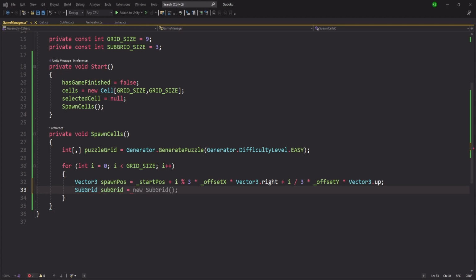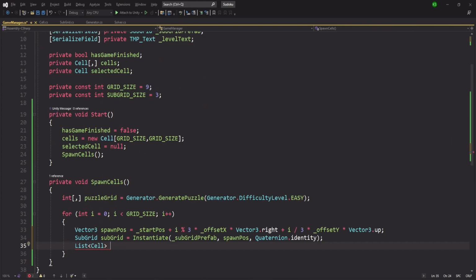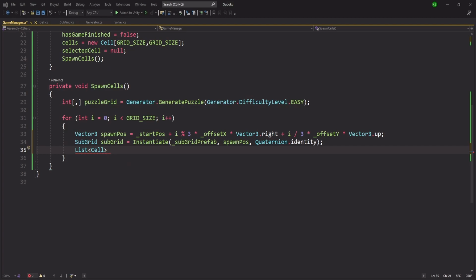to be our subgrid, and we'll instantiate it. We are going to instantiate our subgrid prefab at spawn pose and Quaternion.identity, and we'll get the list of cells. We already renamed this to cells, so what should we call it?